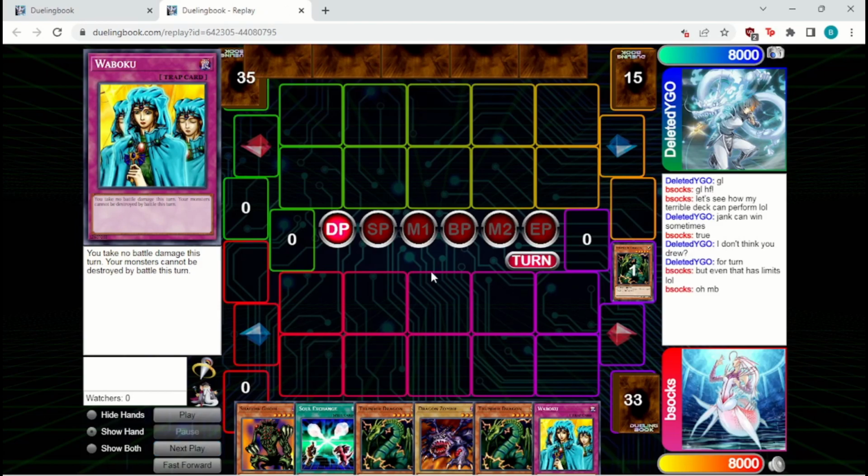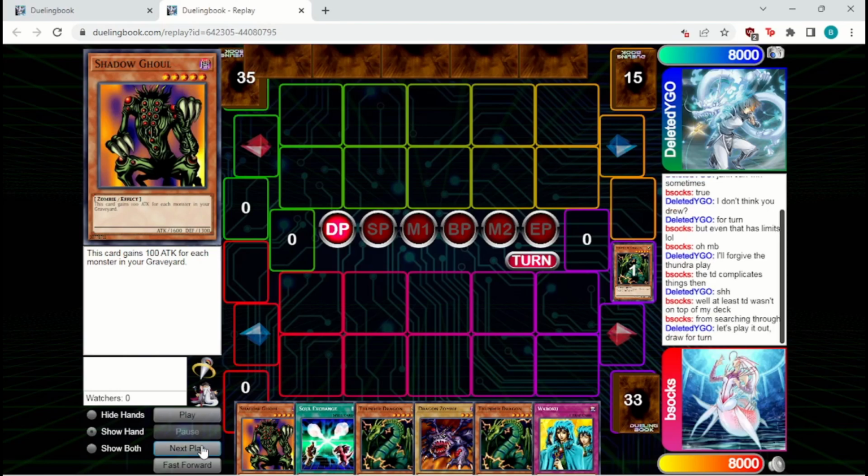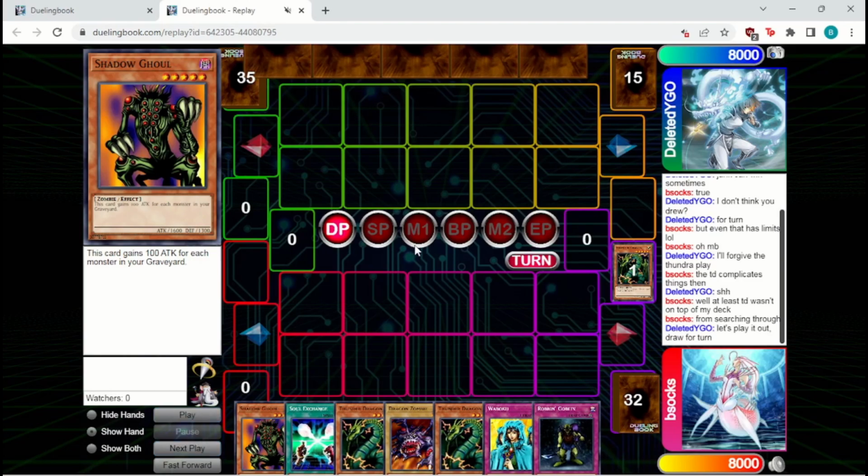Oh, we didn't draw for turn. That is a very good point. Yeah, we didn't draw for turn. We should have drawn for turn, but the Thunder Dragon does complicate the deck ordering. Thunder Dragon wasn't the top card of my deck when I searched for the other Thunder Dragons, so it shouldn't matter if I just draw now. And luckily Deleted YGO is very forgiving here and allows me to draw.